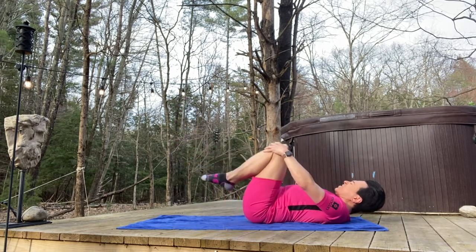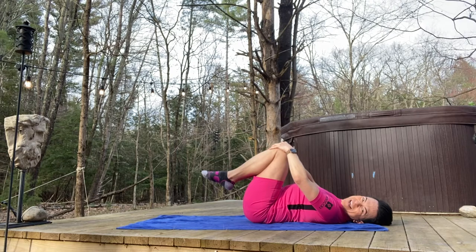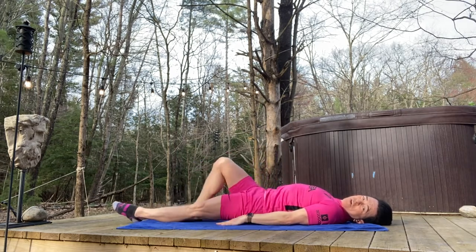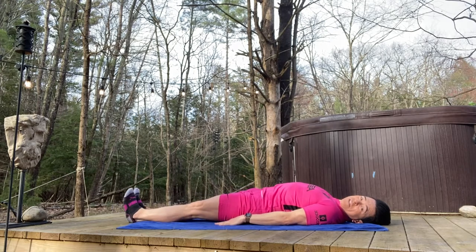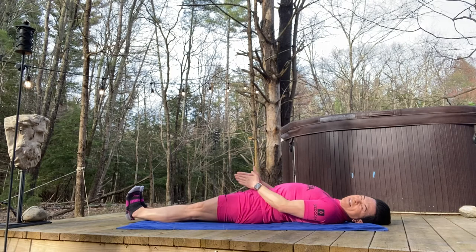Hug your knees into the chest. Relax the head, neck, and shoulders. Look right, look left. Congratulations, you've done the first official exercise. Place your left foot down. Right foot down, stretch the left leg forward, stretch the right leg forward, flex your feet and make sure that your knees, ankles, and thighs are squeezing together.